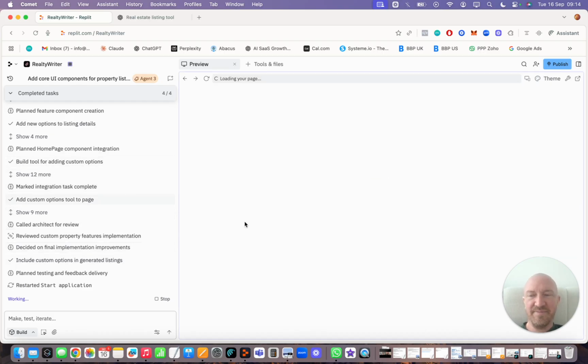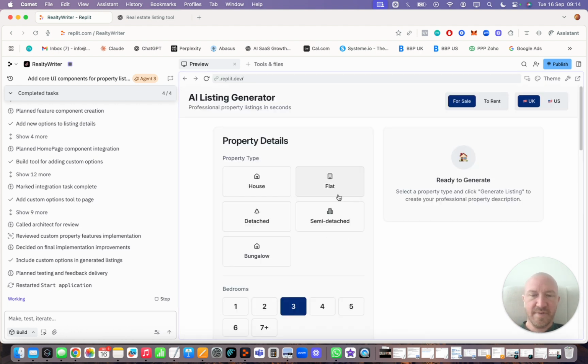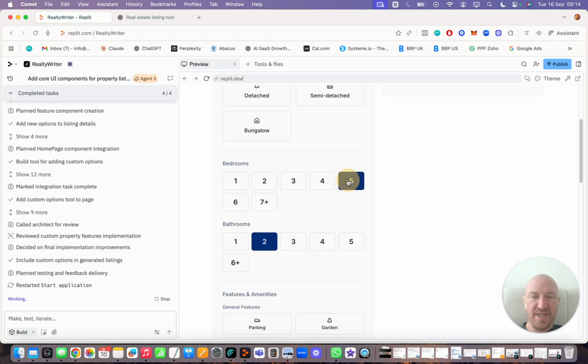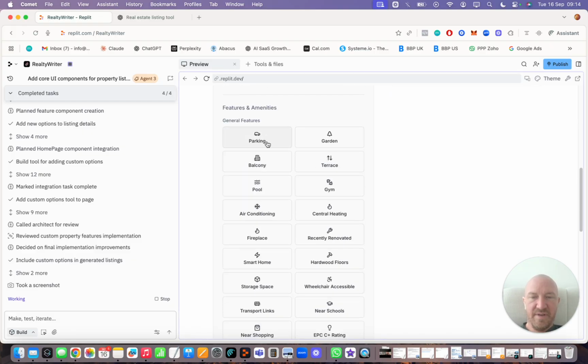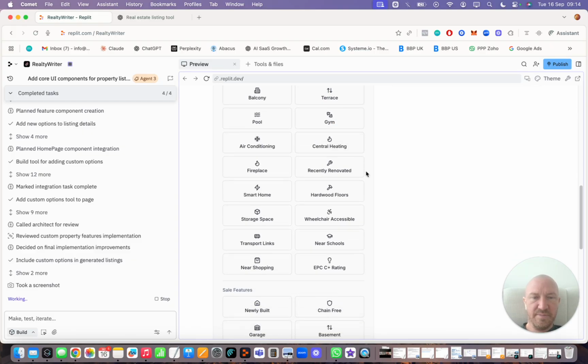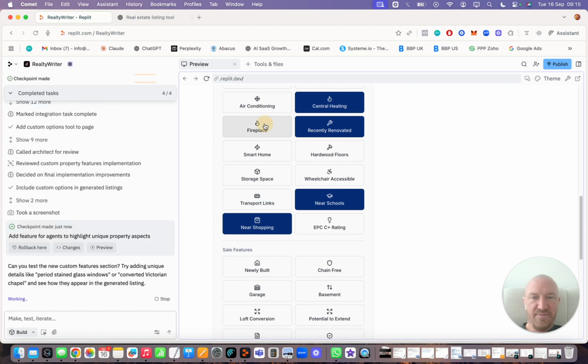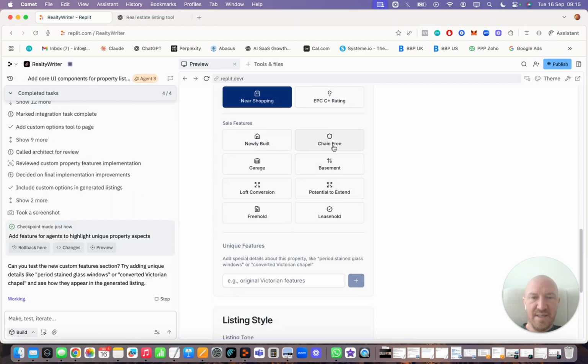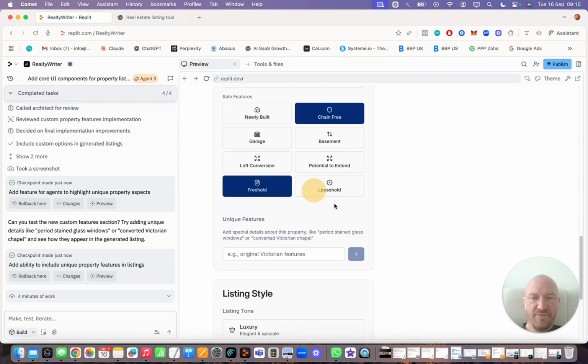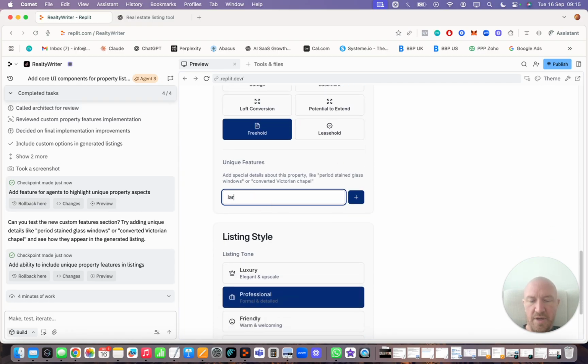It's still working. So it's reloading my page. Let's go through that example again, and then it'll reload again. You watch. So parking, garden, central heating, recently renovated, near schools, near shopping, fireplace. And it's chain free, freehold, large windows, large, beautiful, unique windows.